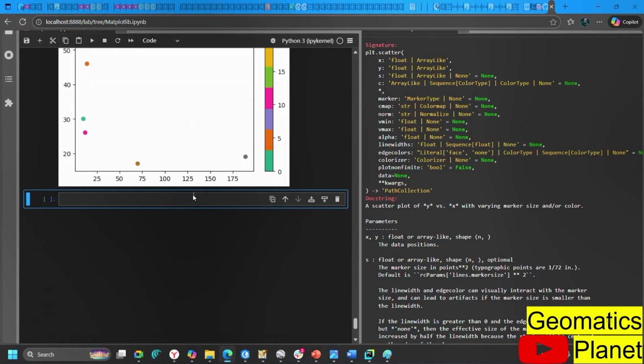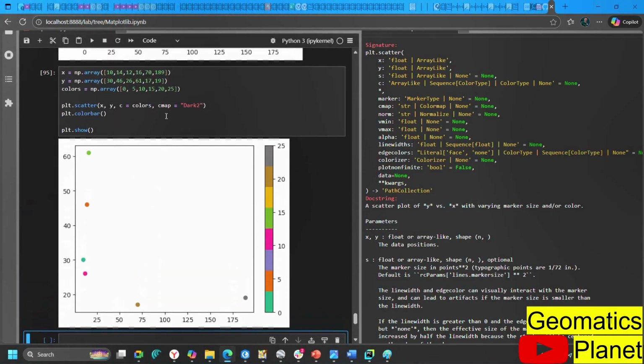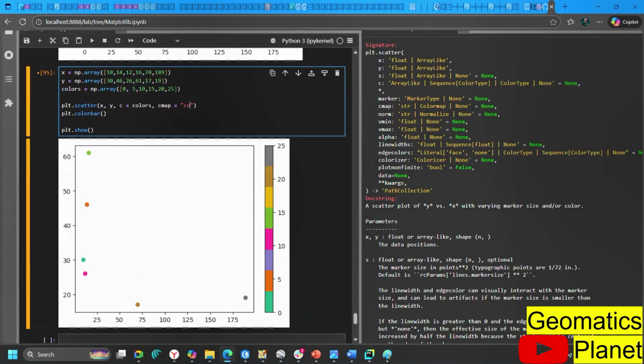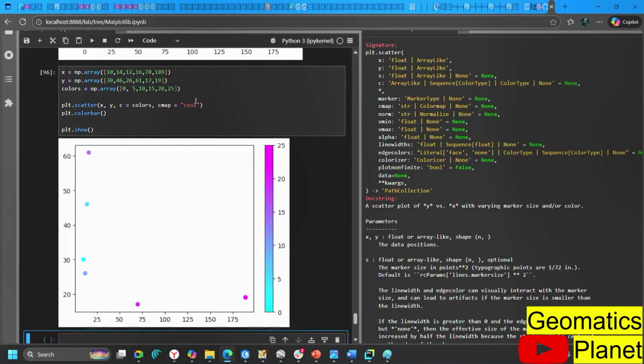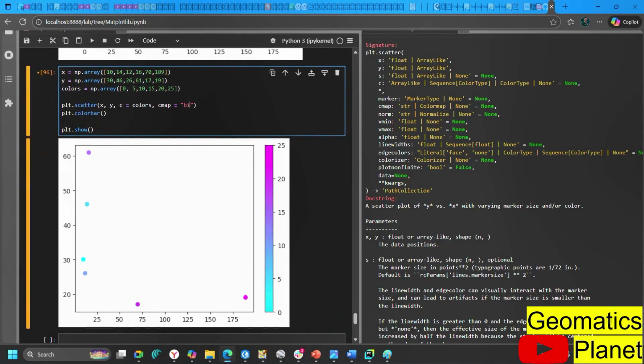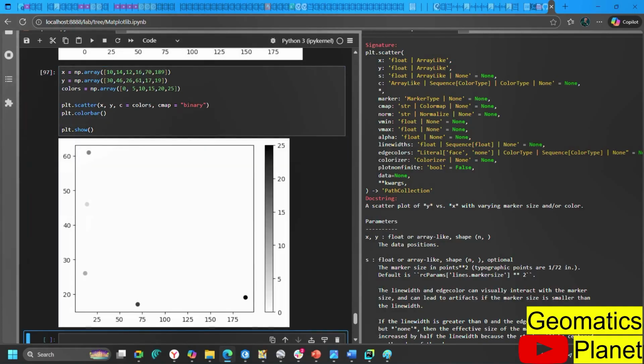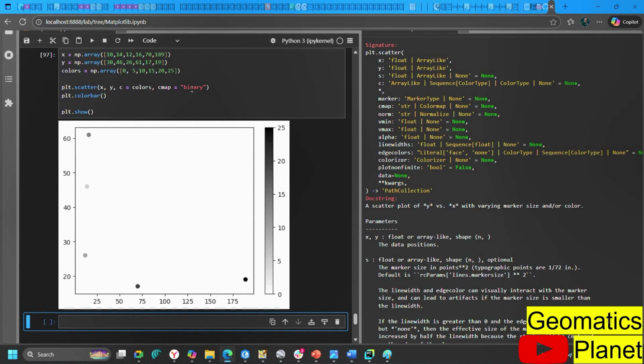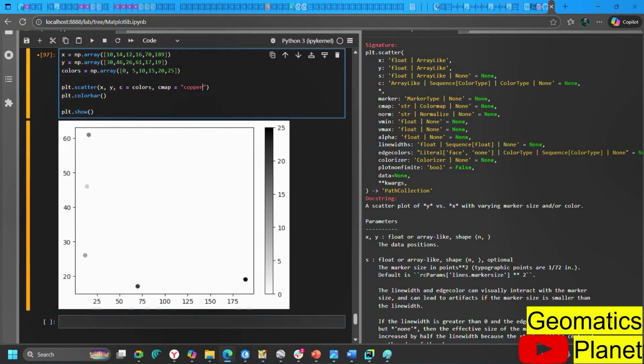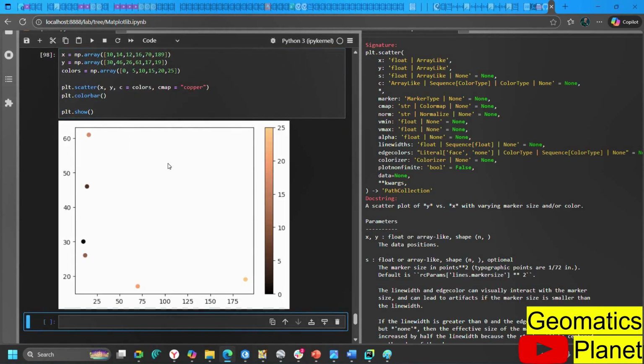So there are different colors and there are so many of them, and you can get them to show you whichever way you want. We have binary, I think we have cool. Yeah, this is cool. I think we also have binary like this, and then you can see this is the binary that shows you. So we have many of them. You can use copper, but like I said, if you don't know it, you can use that same way that I use to get that one done.